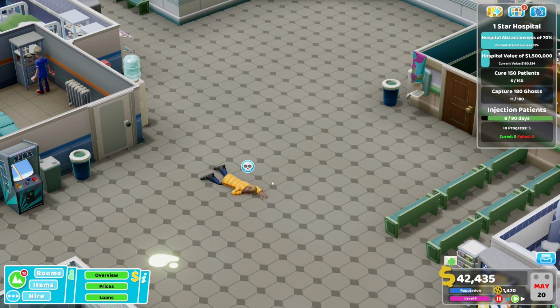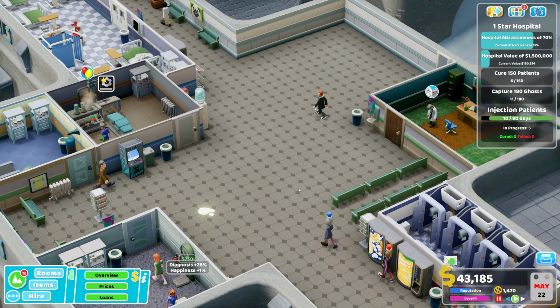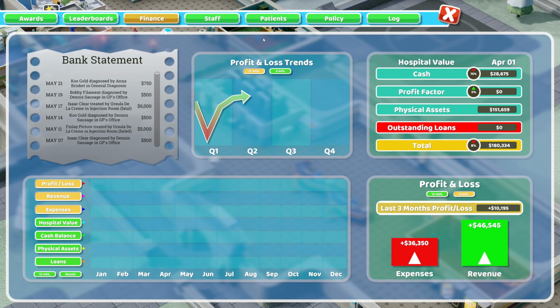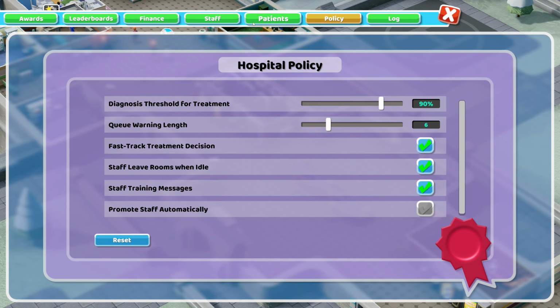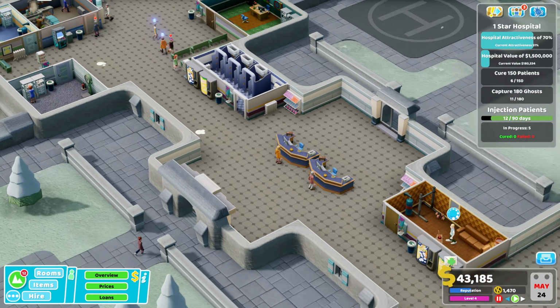Oh. Are you going to turn into a ghost as well? No. Thank goodness for that. Oh, and you know what else we need to do? I need to change the policy on our staff, just to allow it to go a little bit lower, because I don't want too many people on break at any one time.